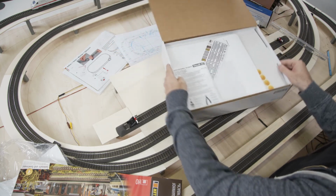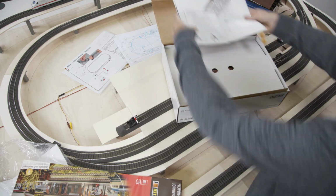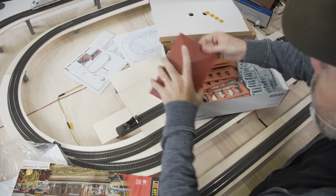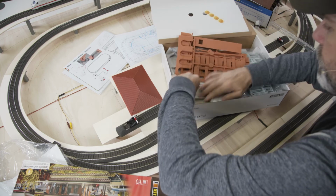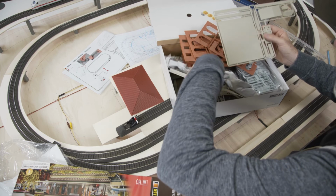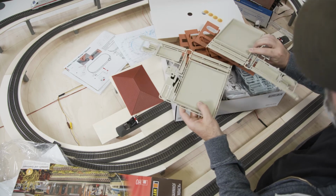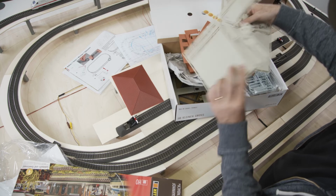Same basic principle, different packaging. In this case, it is the train station by Faller. The parts are just inside as with the other pack. Here's my roof structure. There are many parts here. My base plate is already here as well. I will check one more time in the instruction manual to make sure these are the right parts. But that should be what we need. Here they are. There is also the ramp. We have 2 of them. I don't know why. The instruction manual will tell me why.